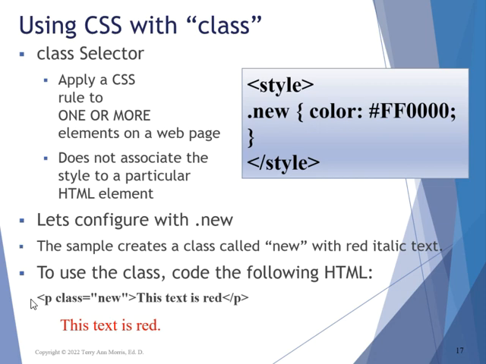So we open a paragraph and we declare a class called new and we enter the text. So we open the paragraph and we close the paragraph. But before that, we first of all have to enter within the styles, open and close. We have to declare the selector following the property name and the property values. We enter the selector, we enter the color and its value, we close the style. This is how the output will look like.